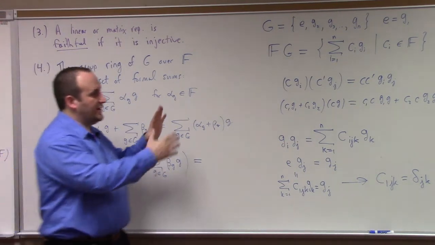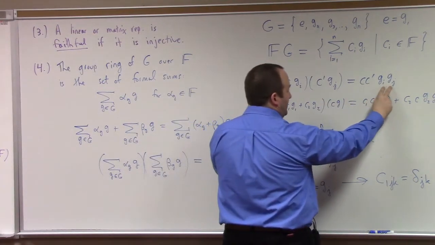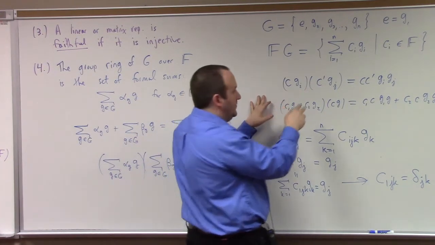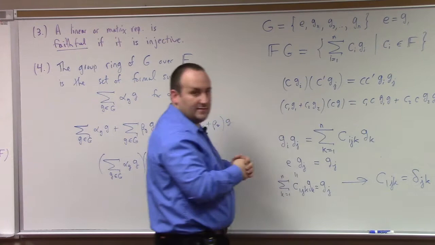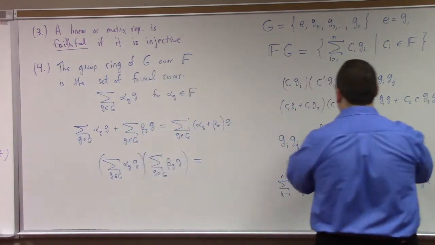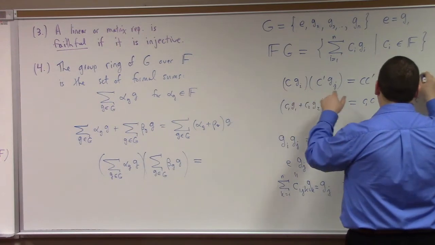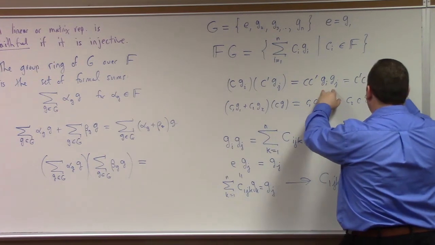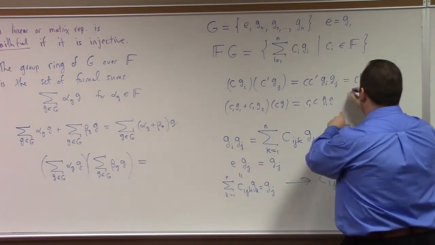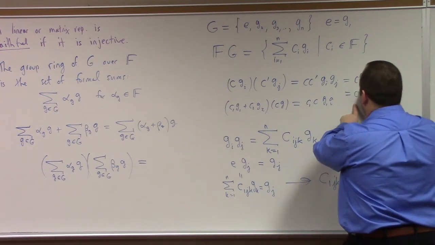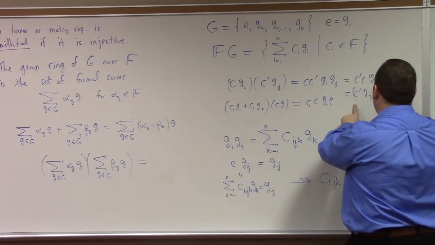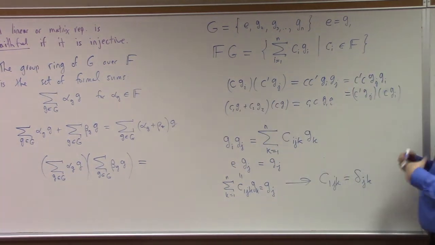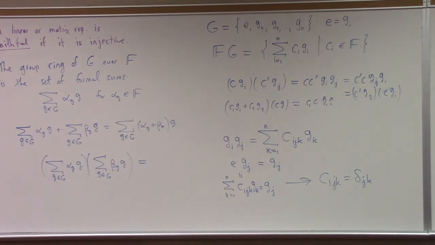Given that, you can see that this ring multiplication is commutative only if what? The constant, the field coefficients always commute, right? But if the group is non-commutative, then you couldn't switch the order of that, which is what you need, right? This simple element's kind of telling. I can say, well, that's C prime C, right? But in order to go back to GJ, GI, I need that it's commutative, right? Once I have that, then I can rearrange C prime GJ times CGI, and that would be what I would need for this group ring to be commutative. But I need that the underlying group is abelian if I want the group ring to be commutative, okay?